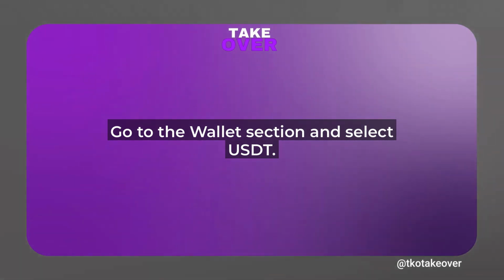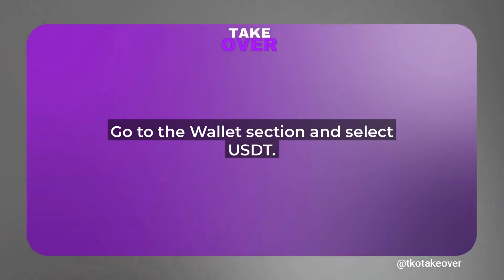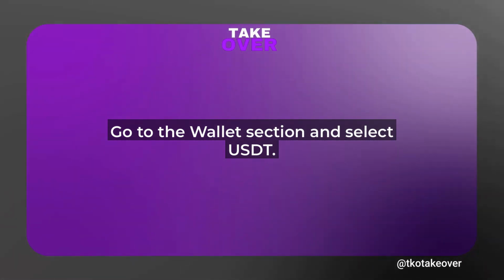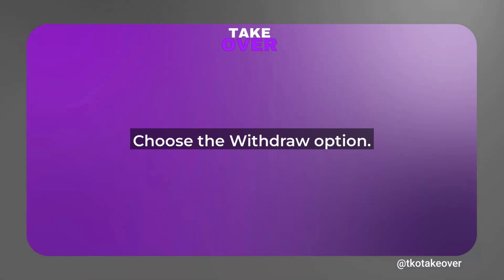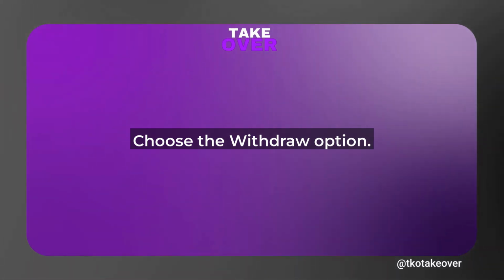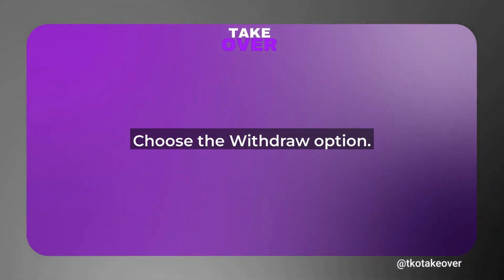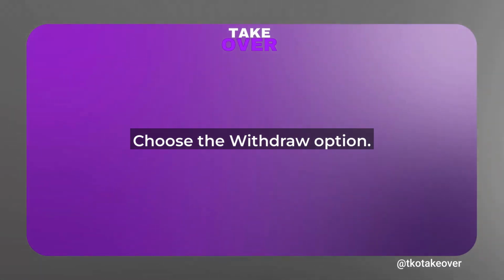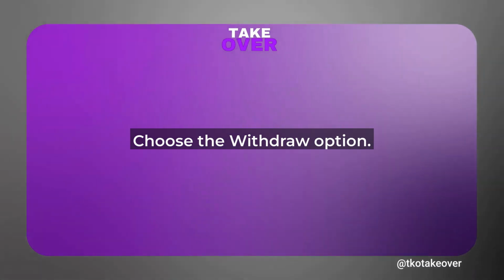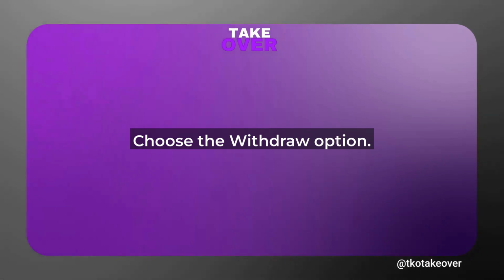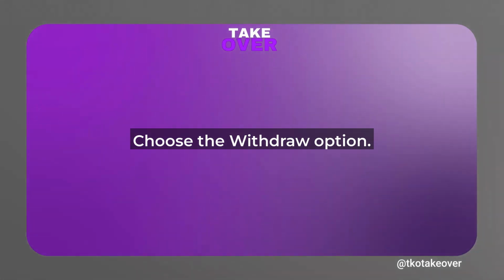First things first, make sure you have a verified Binance account. In 2025, Binance has streamlined its interface, so let's jump right in. Start by logging into your Binance app or website using two-factor authentication for extra security. Once you're in, head over to the Wallet section and select Spot Wallet, or Fiat and Spot, to locate your USDT balance. Next, click on Withdraw next to your USDT holdings.